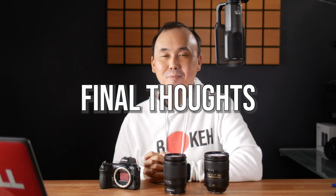Okay, here you go. So these are all the test results I got when I was testing this 24-200 lens. As a super zoom lens, I think the image quality is really quite decent. The only thing that I don't really like is the quality of the sunstars, which really doesn't look pretty at all. But apart from that, pretty much everything is as good as I expected or slightly better than I expected.